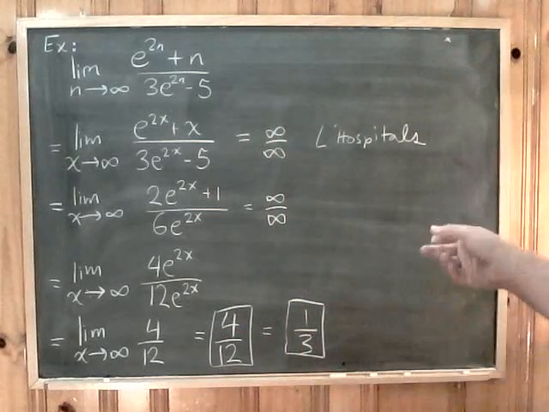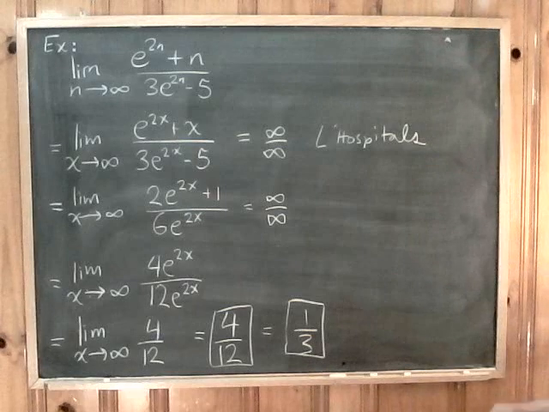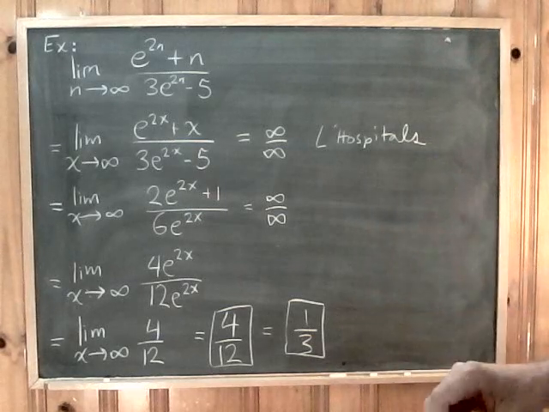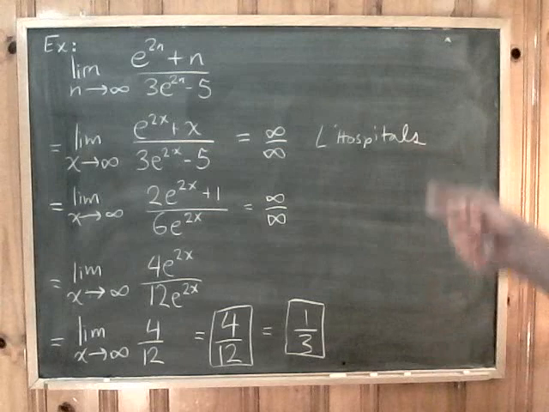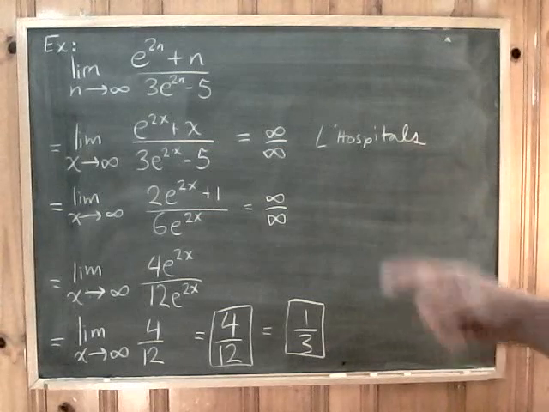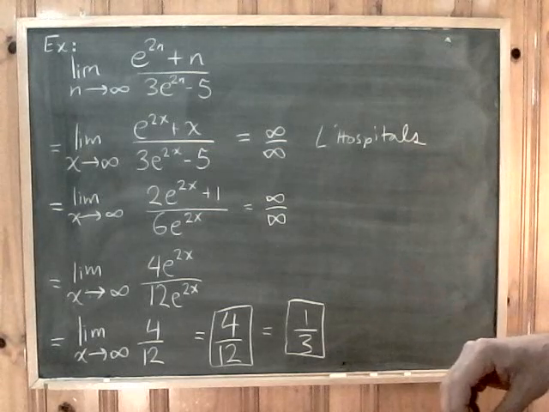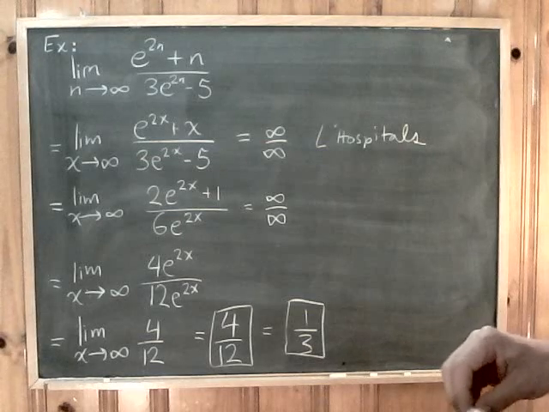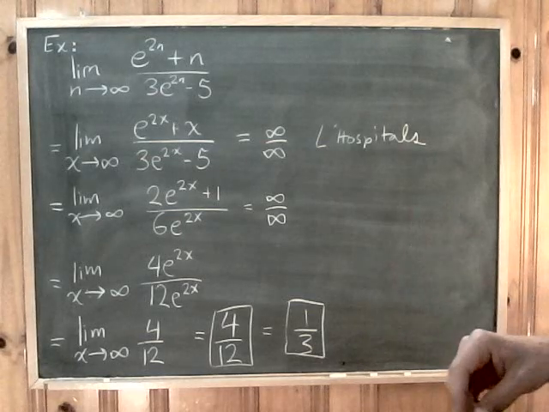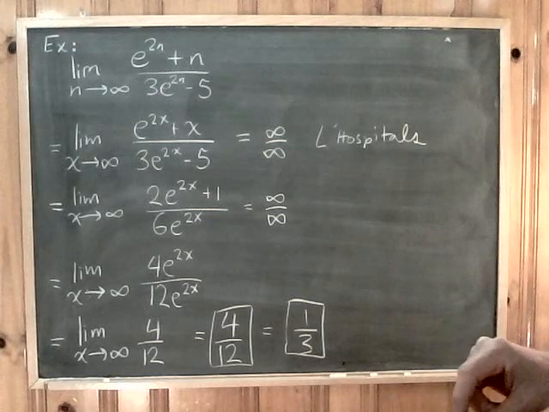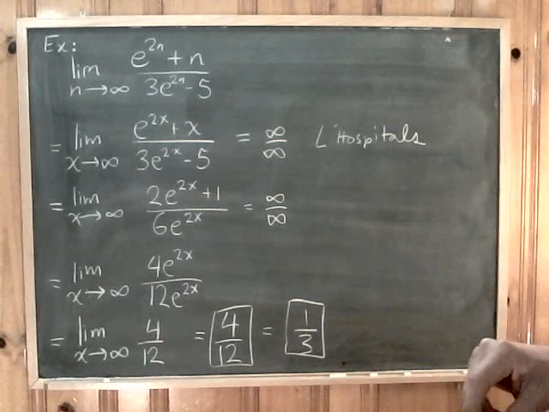And you could almost see that answer from the beginning, but a lot of times when you have e to a power, there will be examples where the power is a little bit too hard. It doesn't just bring down a 2 every time like I did on this one. It might bring down something more complicated, and so it's good practice to actually do L'Hopital's rule to figure these out. It might not be immediately visible in your head from the beginning.